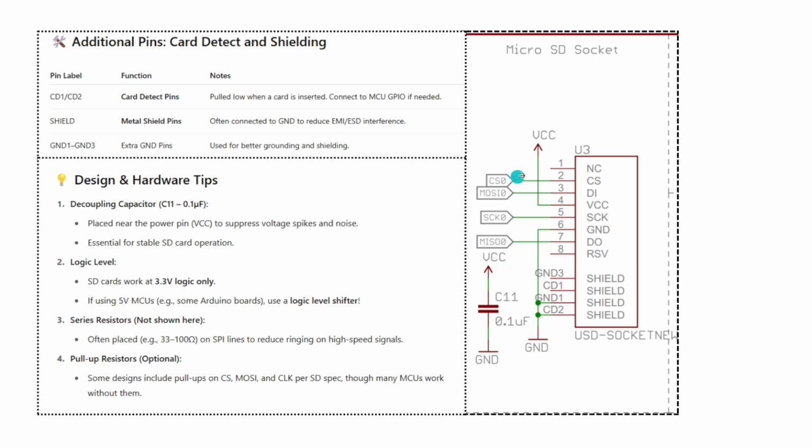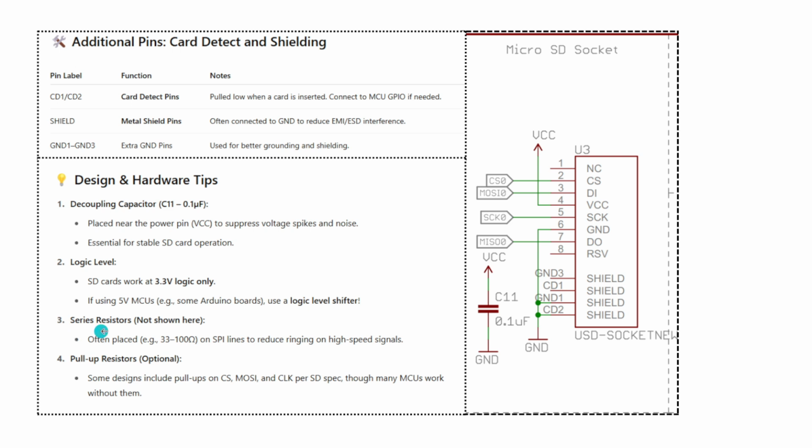Here you need a decoupling capacitor at the VCC pin, which can be 0.1, 0.2, or 2.2 microfarad. It basically ensures you have a stable supply to the SD card. We already talked about this, and the VCC value needs to be 3.3. Now, if you are using a 5-volt MCU, you need a logic level shifter, which we'll talk about in the next video, specifically on the logic level shifter. There are other use cases of this logic level shifter in our board.